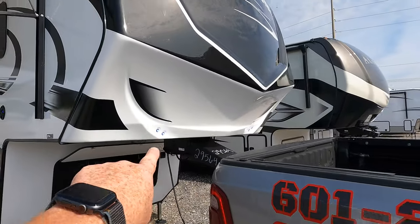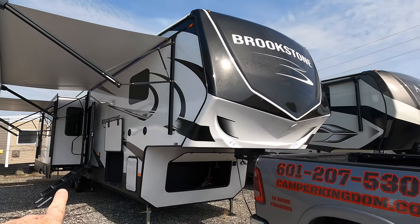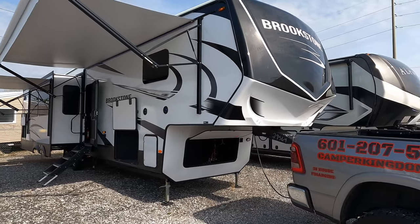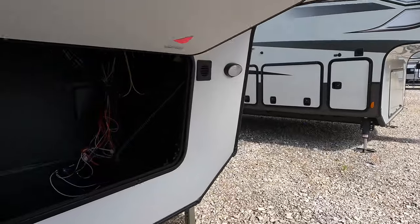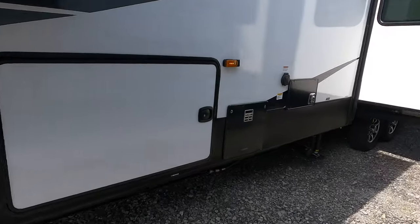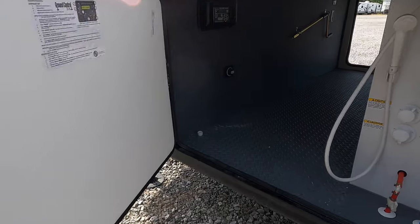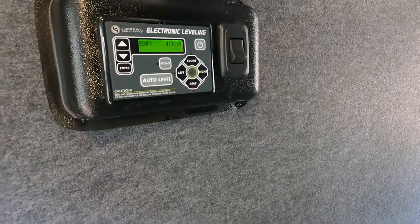I love the different accent lights — you've got blue on the front and kind of a gold on top, but underneath some of the slides you'll have accent lights as well. This camper is going to be leveled from a 6-point electric leveling system. The controls to raise and lower your coach are found inside the basement area here. By simply pressing one button, the coach will level itself.